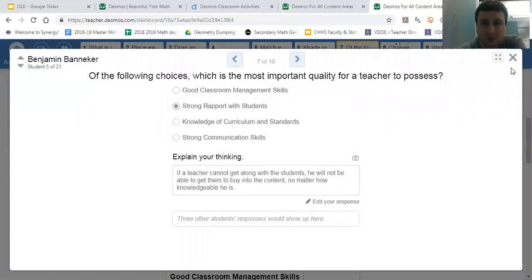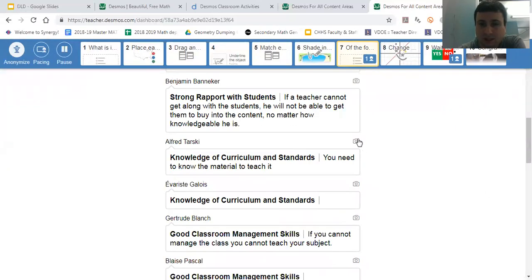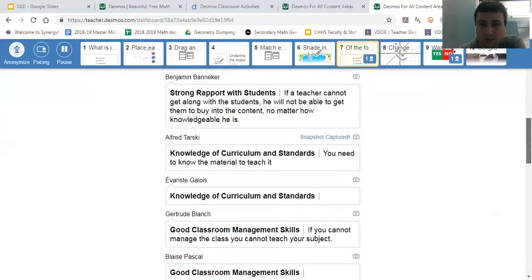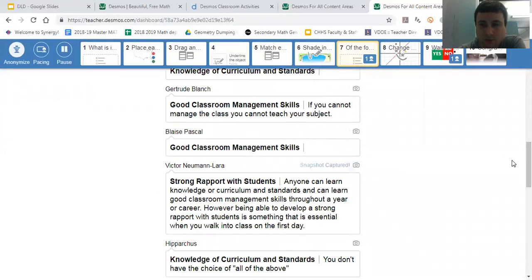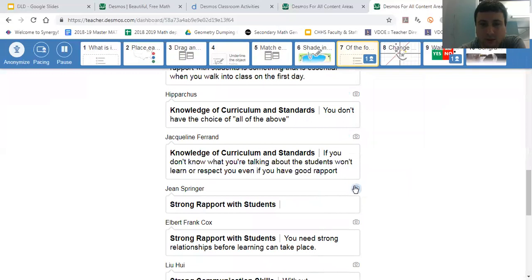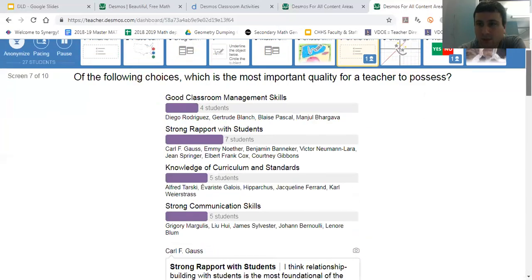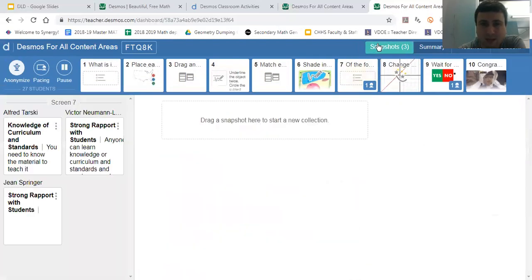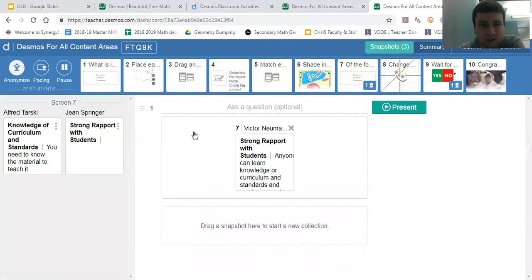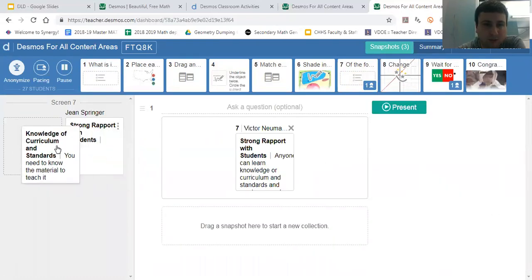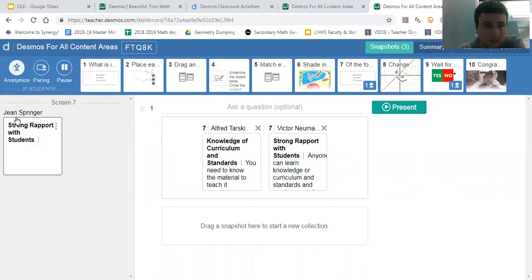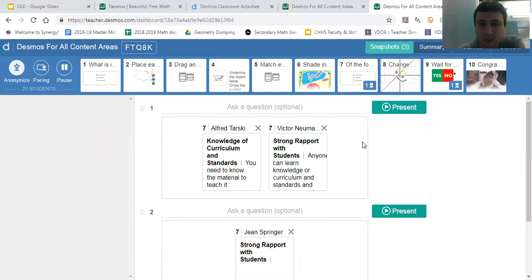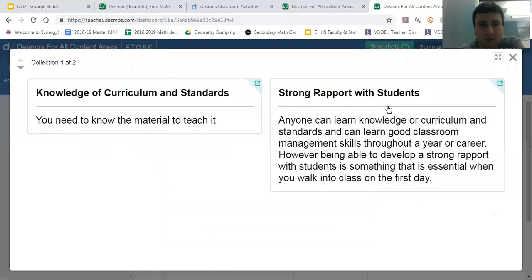I can click on it and make it bigger. But another thing I can do is I click these little cameras. It's a snapshot captured. So maybe as students are working, I'm like, yeah, I want to go over these. And then I'm going to go over to my snapshots tab, and I'm going to order these into a presentation. Maybe I want to compare these 2 responses. I might pick a good one because this one's blank, but you get the idea. I can start to sequence how I want to go over this and click present.